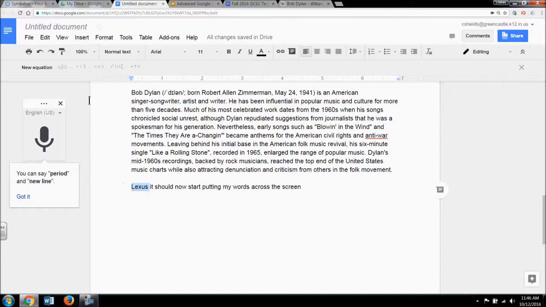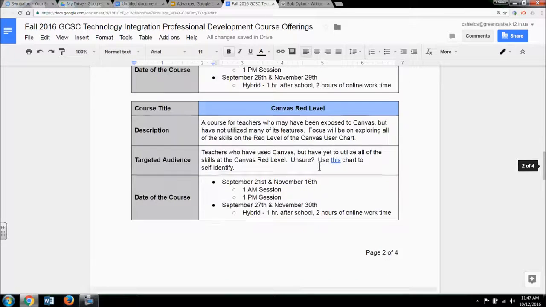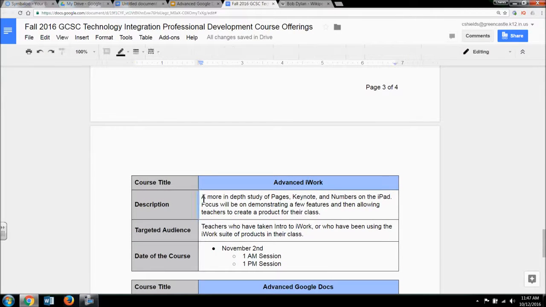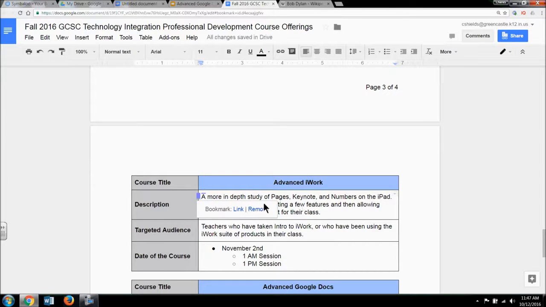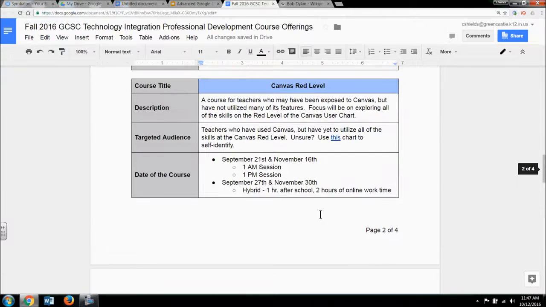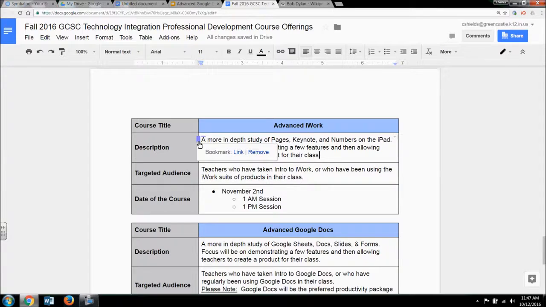Another feature, I'm going to jump back over here, is adding a bookmark. So let's say this is a multiple page document, and tomorrow I'm getting ready to leave for the day, and tomorrow I want to come back and know exactly where I left off. I can go to Insert, and I can go to Bookmark down here. And so now I have a bookmark, and I know exactly where I left off. If you really want to get fancy, you can link that to other places in the document, or link it even to a website. I won't discuss that right here and take up any more time, but if I exit out of this document, tomorrow when I come back, it is right there. I know where my bookmark is, and I am set and ready to take off working again tomorrow.